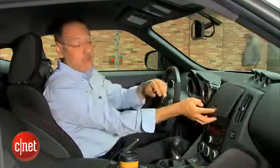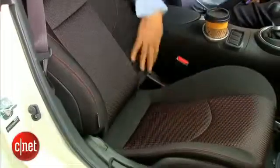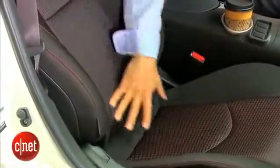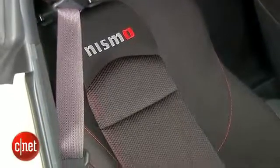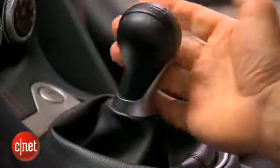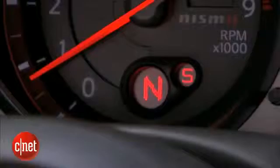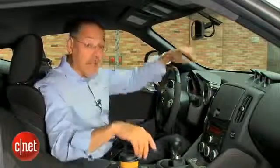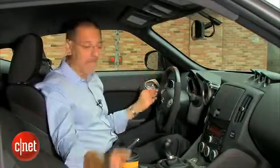Here's where you think I might be showing you a little peekaboo nav screen, but no, it's just a little flocked storage box. You can't even option nav on a Nismo. The seats are grippy, they're in a special fabric for Nismo cars, but I don't believe that they're different than a standard Z. They're a good sports seat, but they're not unique to this car. In terms of drive controls, there's very little because this car is 6-speed manual only. You do have one interesting little doodad attached to that, though, the S mode, a synchro mode. When you enable this and get an S alongside your gear selector, the car will automatically blip throttle when you downshift. It will do it faster than you can, although the purist who buys this car may not need the help.